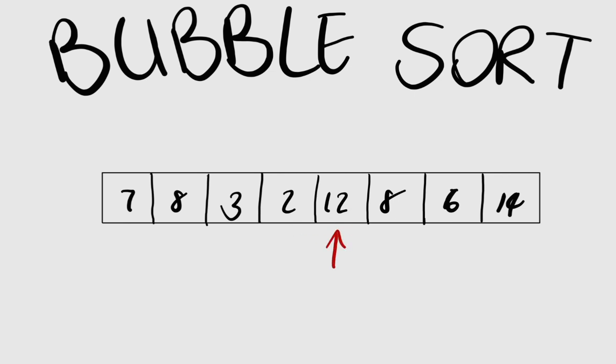Then is 8 less than 12? Yes, 8 is in fact less than 12. And then is 6 less than 12? Yes it is. So then they're going to swap 6 and 12, right? And now it gets to the end. It says, is 14 less than 12? No, it's not. It doesn't swap, right?